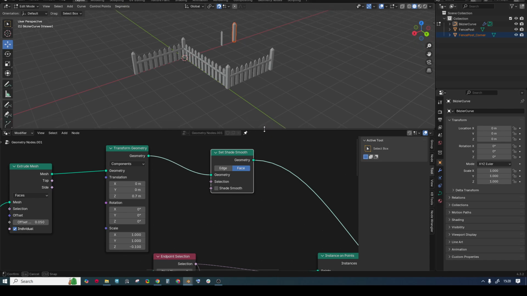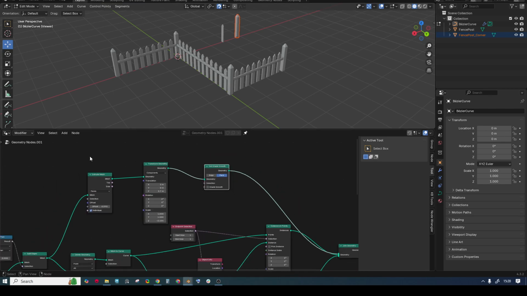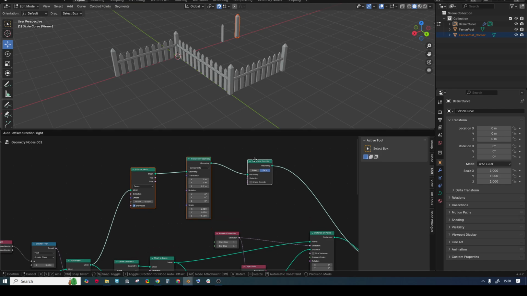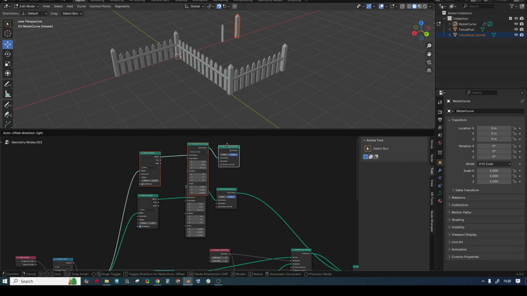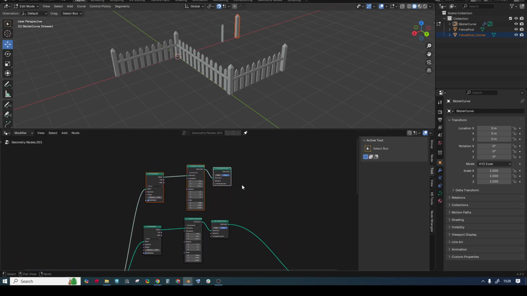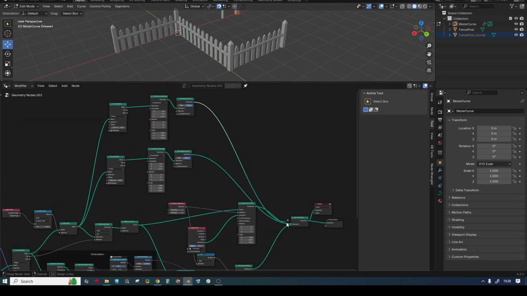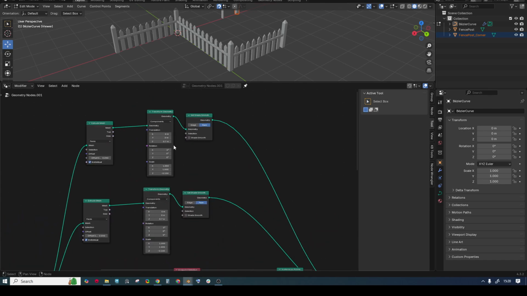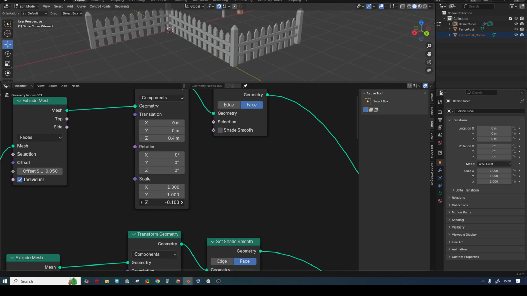Okay, so now if we want another one, we can select this and we can say Ctrl Shift D, and we can copy the whole node structure, and we can add it to the join geometry, and if we move it lower, we can have another one, so we can move it.